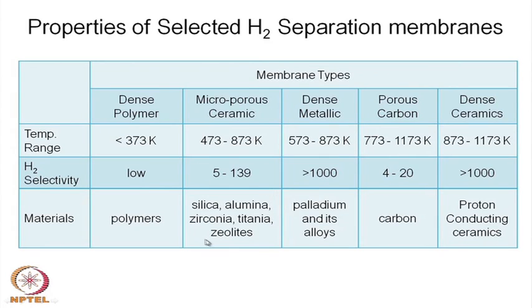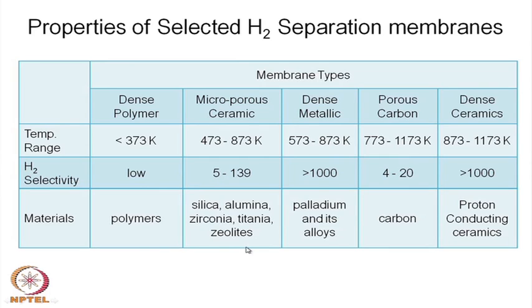Here, these are all dense membranes: this is made of polymer, this is made of metal, this is porous carbon membrane and this is dense ceramic membrane. So, we have already discussed them, dense membrane as polymer membranes we have discussed in some other context. Metallic membrane we did not discuss, but as I just mentioned, it can be used in a different way because palladium has a lot of adsorption property towards hydrogen. But these are two, one is porous carbon and microporous ceramics can also be used for hydrogen separation.